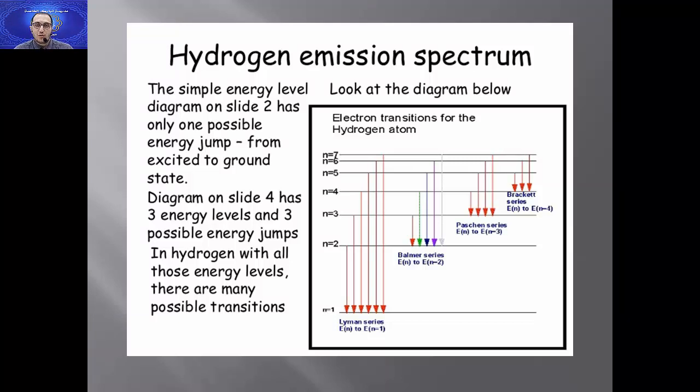After that, the Paschen series and Brackett. Paschen returns to n equals 3 and Brackett returns to n equals 4. So at this moment we have some jumping of electrons from higher levels to lower levels. It's very difficult, and we have to know it and save it in your mind. This is the hydrogen emission spectrum, and it's very important for us.